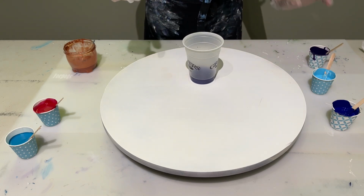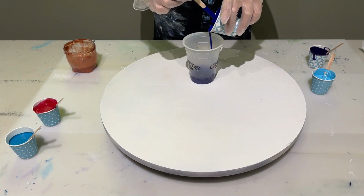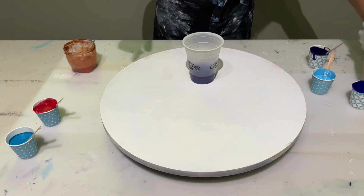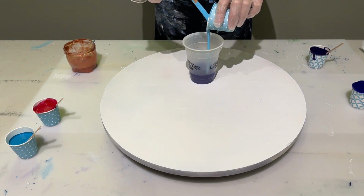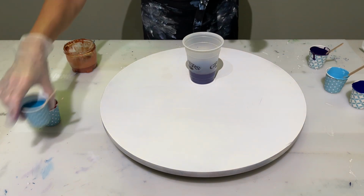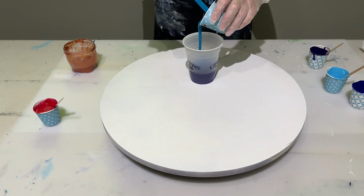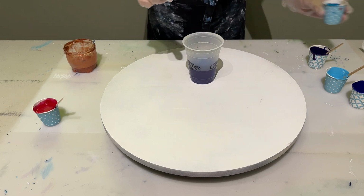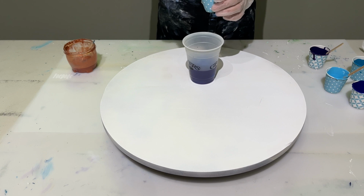And I'm just going to layer them in my cup, because if I remember, that's what I did last time. I know that this painting is not going to turn out anything like the other one, which is fine. If anyone has any luck ever getting two paintings exactly the same, please let me know how you did it, because I've never had success doing that.